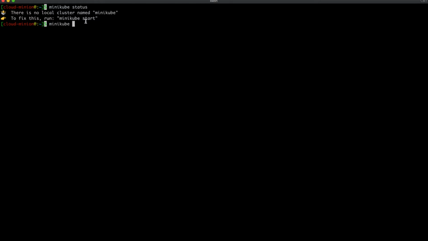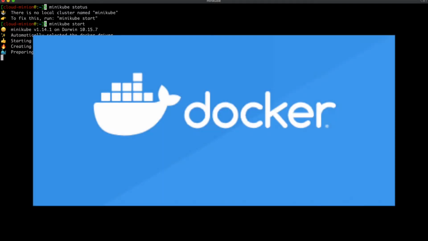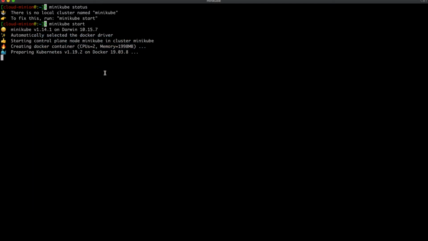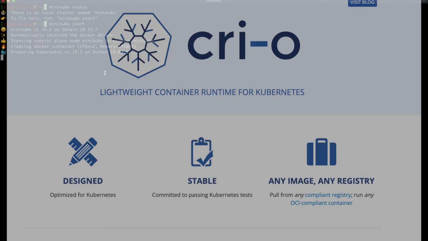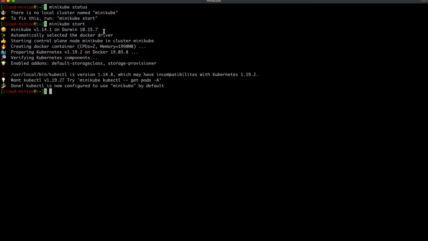So in order to fix that, I'm just going to follow its instruction by running minikube start. Now it's trying to start a cluster named minikube by default, and it's also going to create a virtual instance. Besides, it will also install some necessary components needed by Kubernetes, such as Docker, a container runtime engine. Of course, it supports various other container runtime engines like containerd or CRI-O, but that needs a little bit more configuration if you want to use them with Minikube.